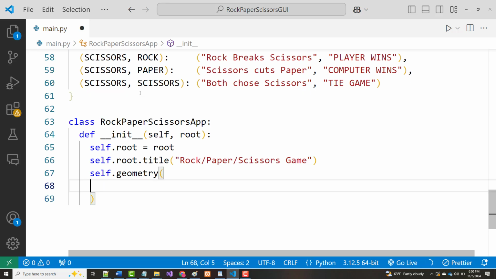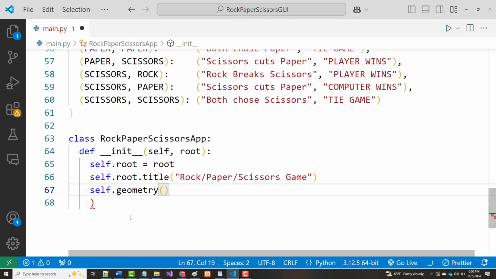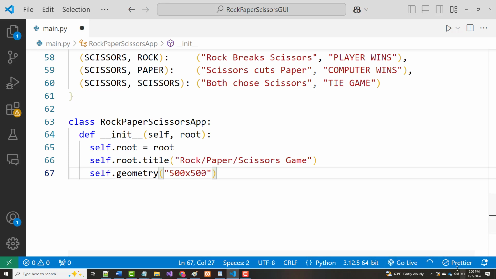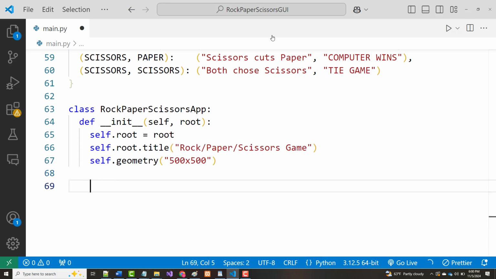For now, I can reset this as needed. Let's make it like 500 by 500. Again, that might change later. That's fine. All right, so we've got that. What we need are scores.